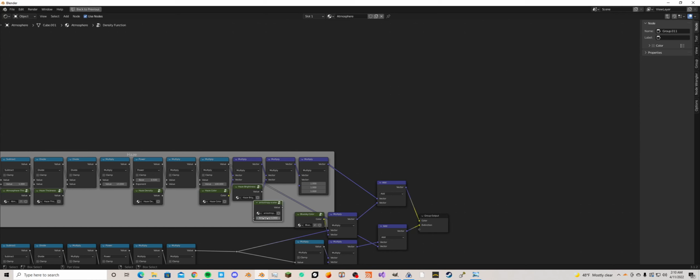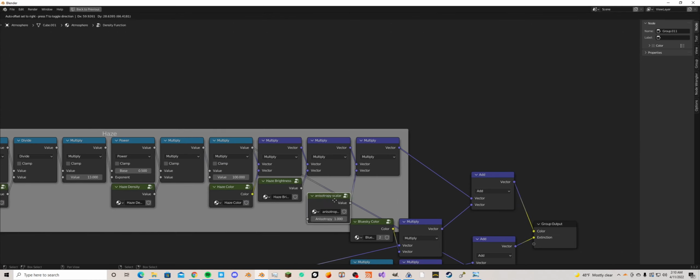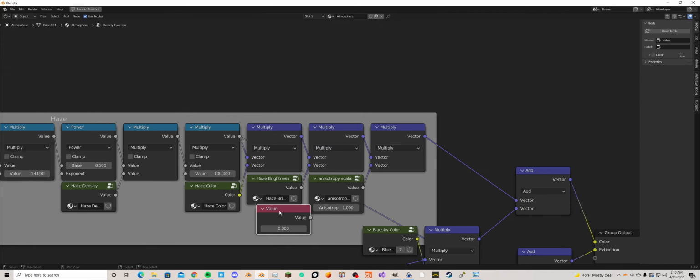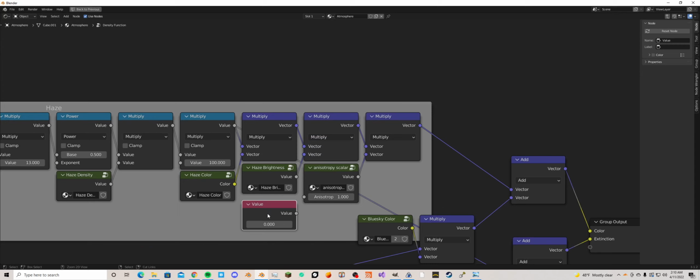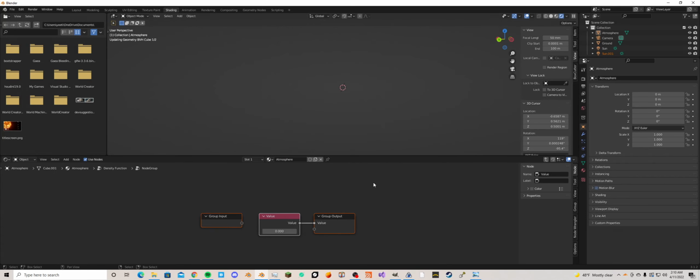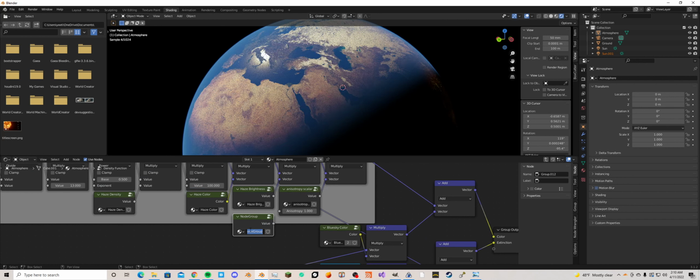So I'm going to add another parameter, and basically this is just something we multiply by. I'm going to call this haze anisotropy.